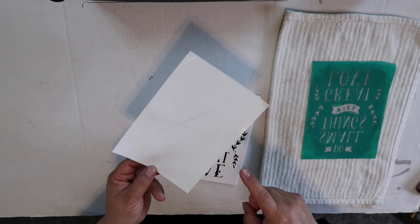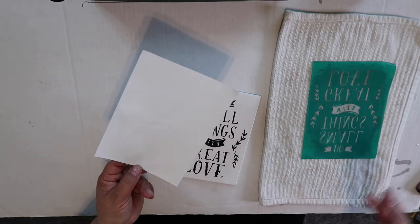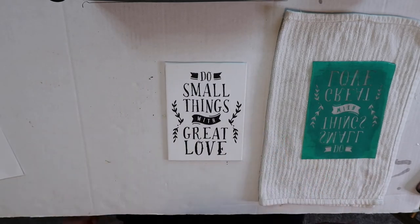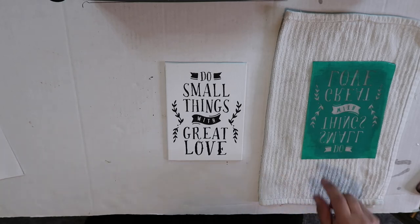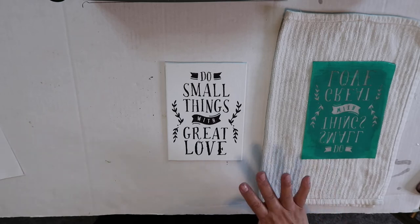There are two sides to the transfer sheet: a glossy side and a matte side. I put an X on the matte side so I know not to put it on that side. You put the sticky side to the glossy side — that helps it work again and again, which is really fantastic. As you'll notice, the E down here looks a little wonky; I'm not sure if something is going on with the transfer or if it's getting old. I have another transfer but I'm going to try to get a couple more uses out of this one first.